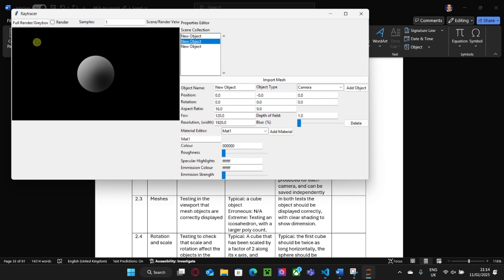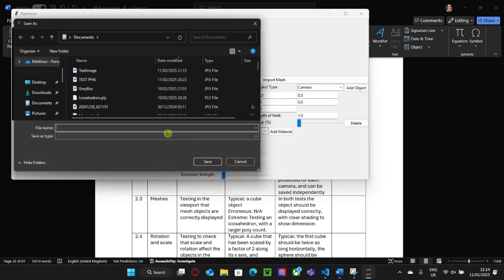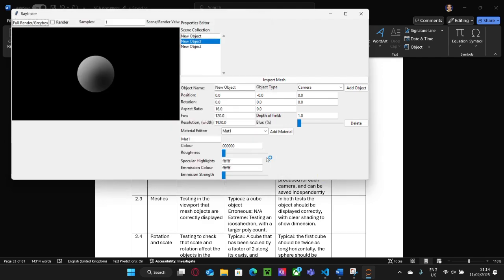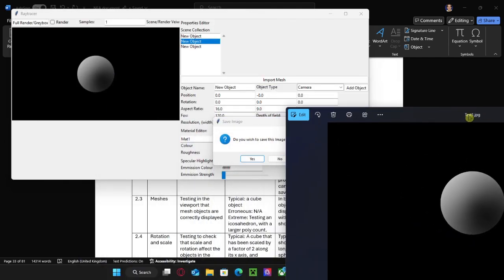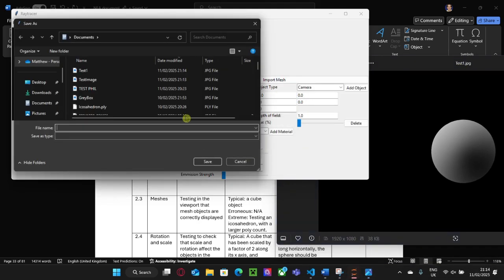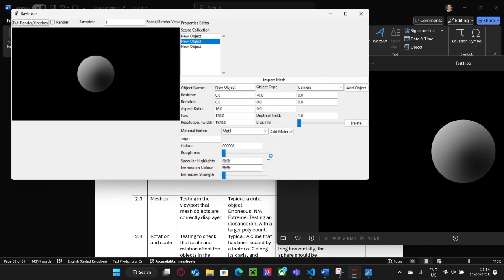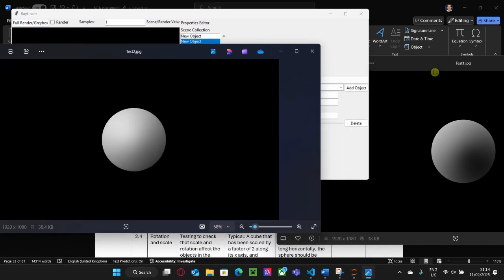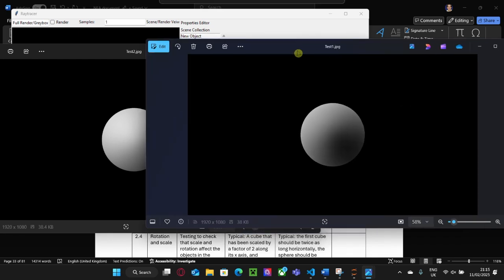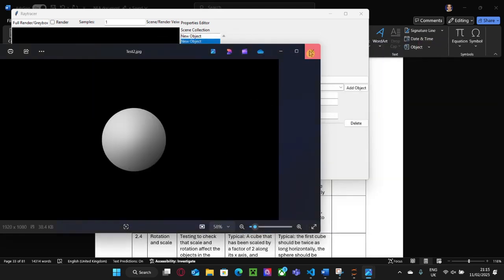Now if I hit render, and I'm going to do grey box again for the sake of time, that should prompt me to save 2 images. So test1.jpg, which should be brought up, which it is, and now it's prompting me to save the second image, test2.jpg. The image has been saved, and it has done both cameras' views, which shows that this test also passes.